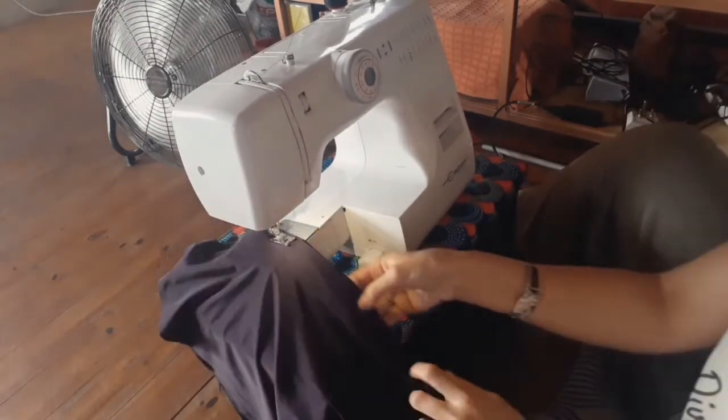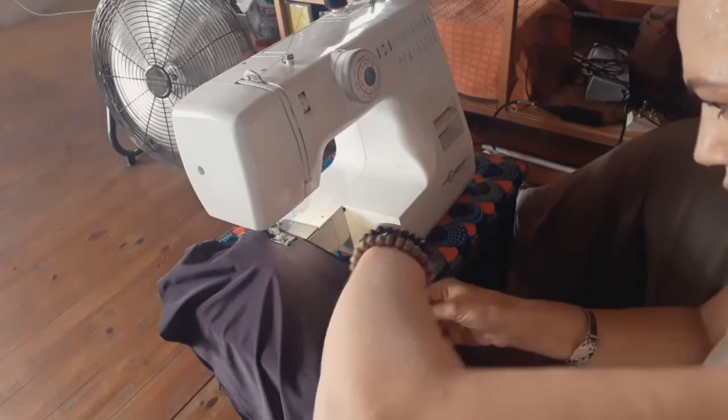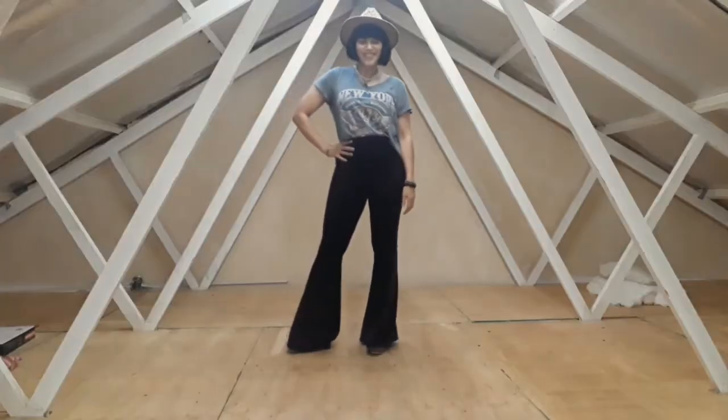I'm using a zigzag stitch for this fabric because it is stretchy, and that means that you do just need a little bit of give with your stitching. And here's the final product.